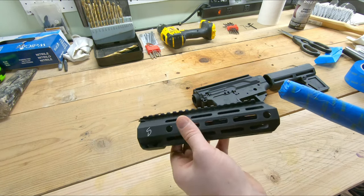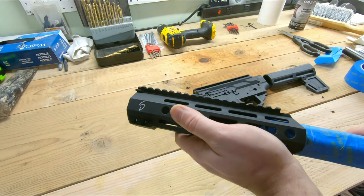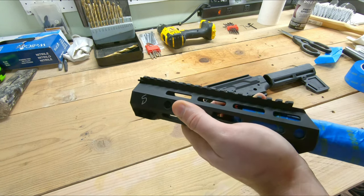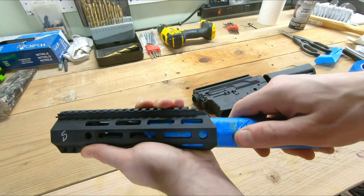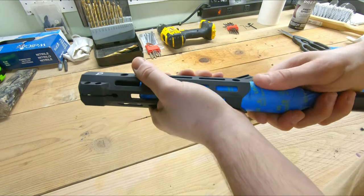Now this particular part here doesn't really need any masking other than on the inside, which will be done with the jig, and you can just slide that right inside your handguard.